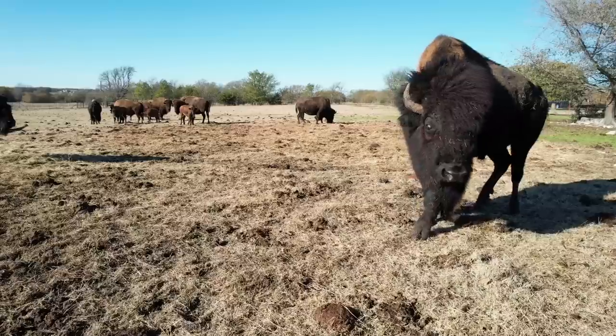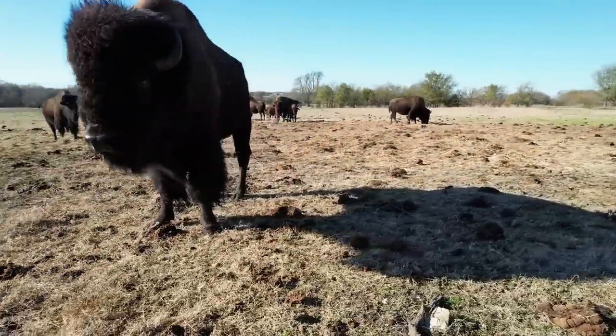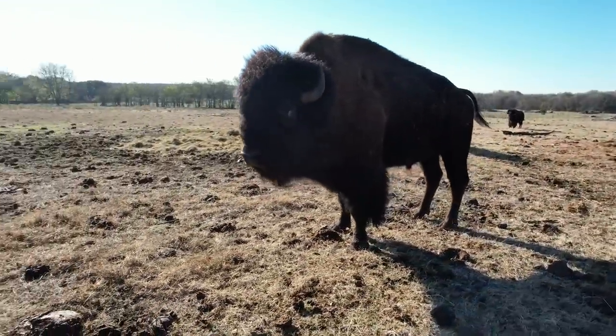All right, so got the calves brought over here. We are good to go. We got Dunbar taken care of, and his shenanigans, like always. You just never know what's gonna happen when you get the round bale. When you get a bale of hay out on the tractor, it's just like a huge target for him. It's like there's a bullseye on that thing, and he loves getting after it.